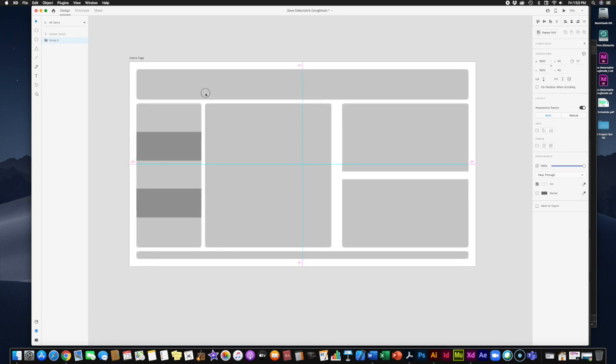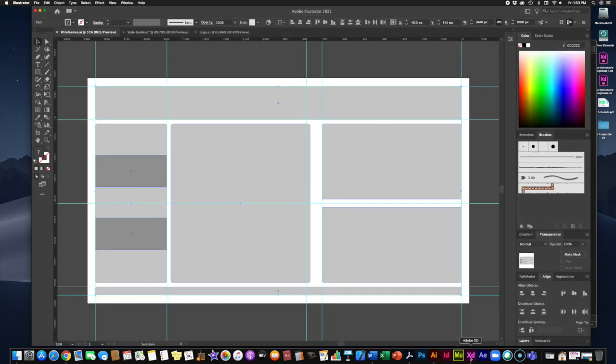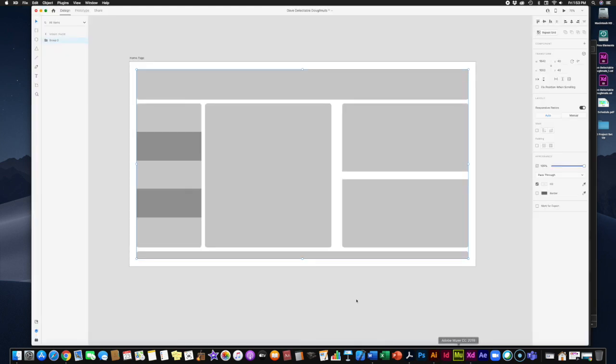wireframe pieces perfectly nicely, and I can just center them on the artboard. They are already scaled properly so that they fit within the margin that I determined in my wireframes. So you can see if I go back and forth between Illustrator and XD, it looks the same. Now the nice thing is this is not just a flat image that I can design on top of. You'll see over here in my layers palette, it came in as a group.